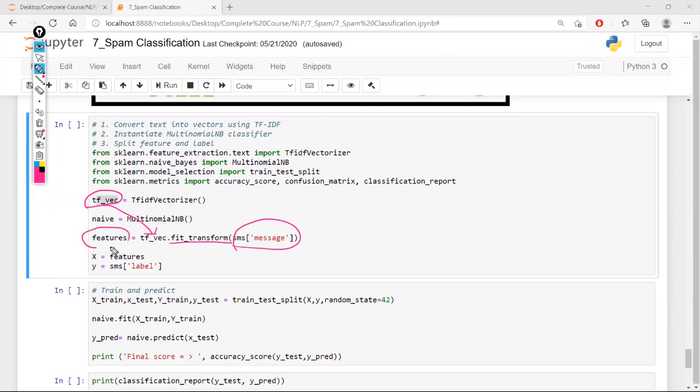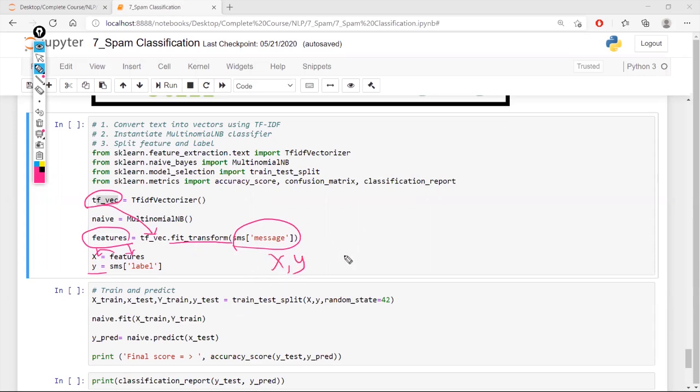I'm going to store them in this features variable. Right now we have messages in the form of text, so going forward they're all going to be numbers. Those numbers I'm going to store in this X. Obviously, we have Y, which is the label. So X and Y. All right.